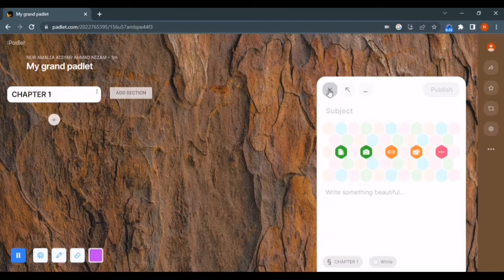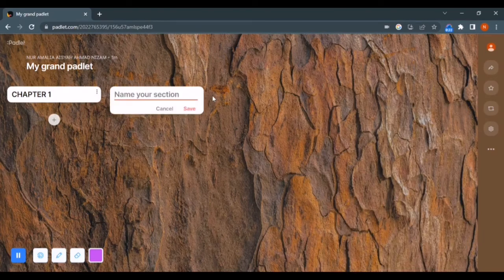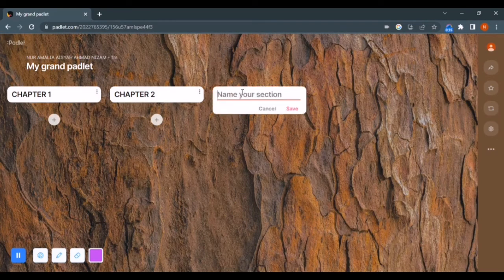And then we can add more sections. For example, chapter 2, save, and then we can upload files. Section 3, we put assignments.